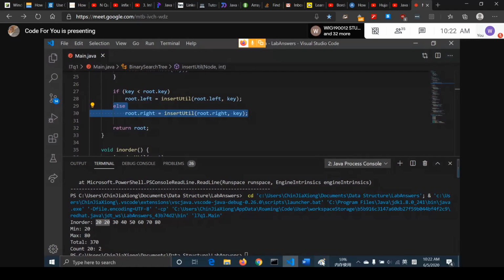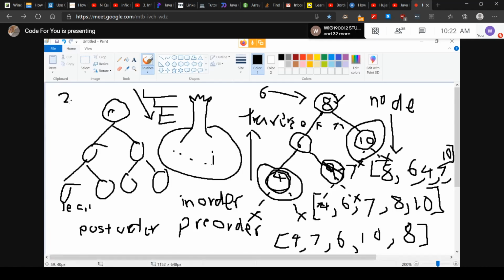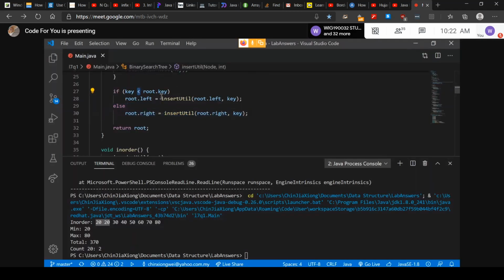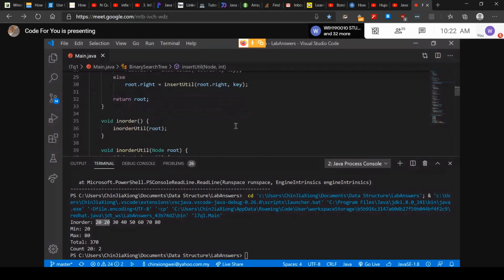So probably you'll see something like this. 20 is here, then you want to insert 20 again, you will go to the right actually. It depends on your condition. If it's less than or equals to, then it will go to the left side, else it will go to the right side.